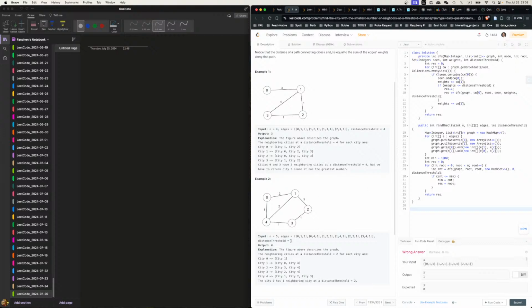So threshold is 2. Okay, 0 shall have 1. And my output is 1. 1 has 2. Let's see what went wrong here.